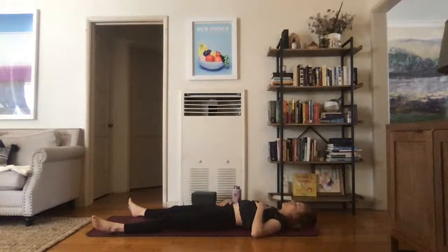And then as you feel ready, switch to an Ujjayi Pranayama. Breathe in through your nose. Breathe out through your nose. Make a commitment to yourself to stay connected to your breath, whether it's in an active posture or in a more passive stretch.